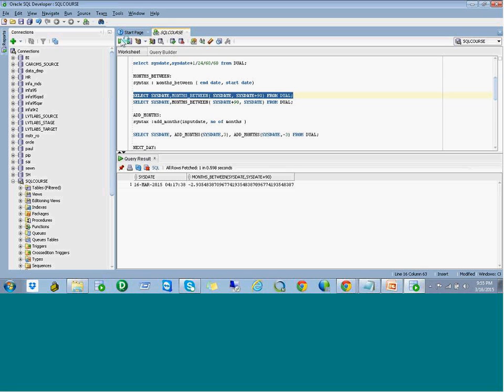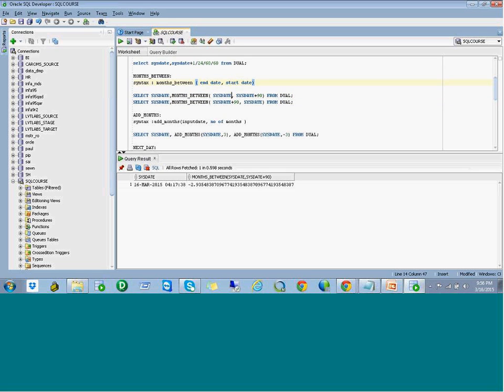Why minus? As I said, the end date should be the highest value and the start date the lowest value.